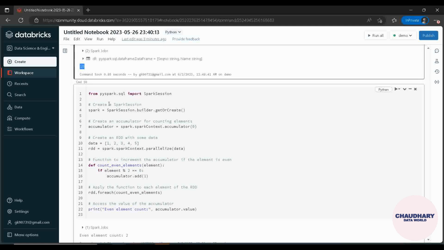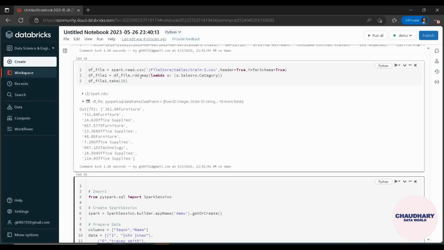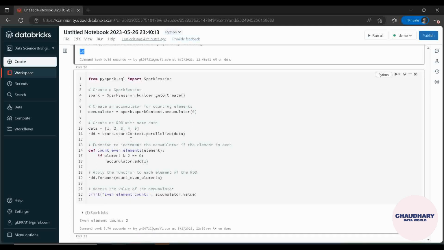Again, the same thing we are doing. We are recreating the Spark session. After that, we are recreating the accumulator. The Spark session has been created, the accumulator has been created. Now the RDD has been created. There is a difference between the data frame and the RDD. You must have seen at the top where we were converting our data frame to an RDD with the .rdd method. So here, instead of creating the data frame, we have directly created the RDD. An RDD can be created by spark.sparkContext.parallelize, which will create your RDD. Now this RDD we will use to play around with.